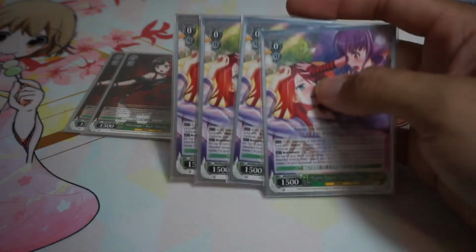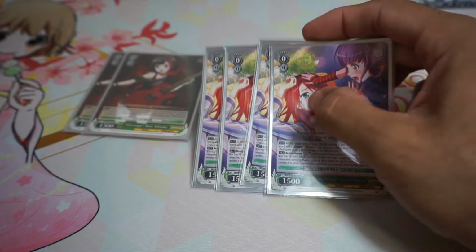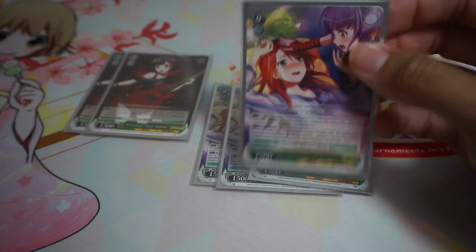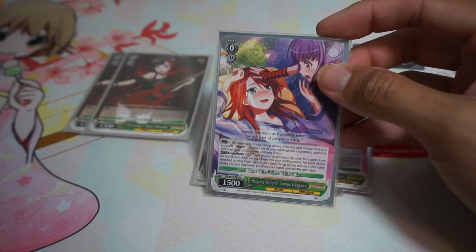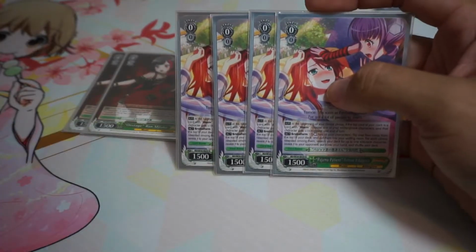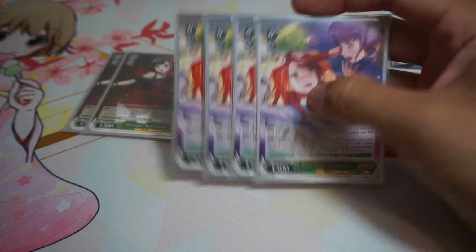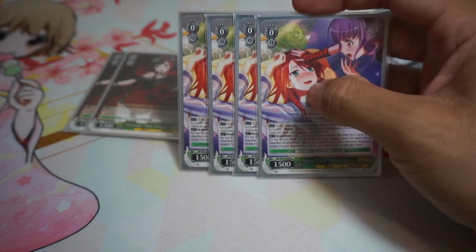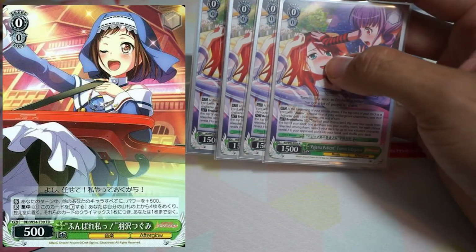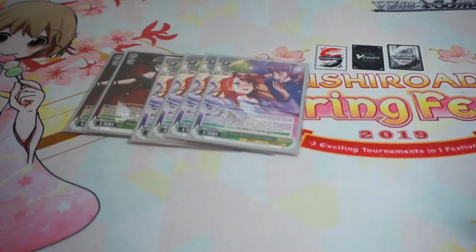Now I do run these 4 as my brainstorms. They're Pajama Patient Tomoe. If you have a card with Alarm on the top of your clock, you give 1k5 to one of your characters, and she is a pay 1 rest 2 searching brainstorm for Afterglow characters, or just music characters, which is pretty much the whole deck. But yeah, this is mandatory. You have no other brainstorming or any way to get brainstorms, because this is a pure Afterglow deck. And in the new set, there's actually the draw 1 ditch brainstorm, but I'm not really gonna run those. This is fine for now.